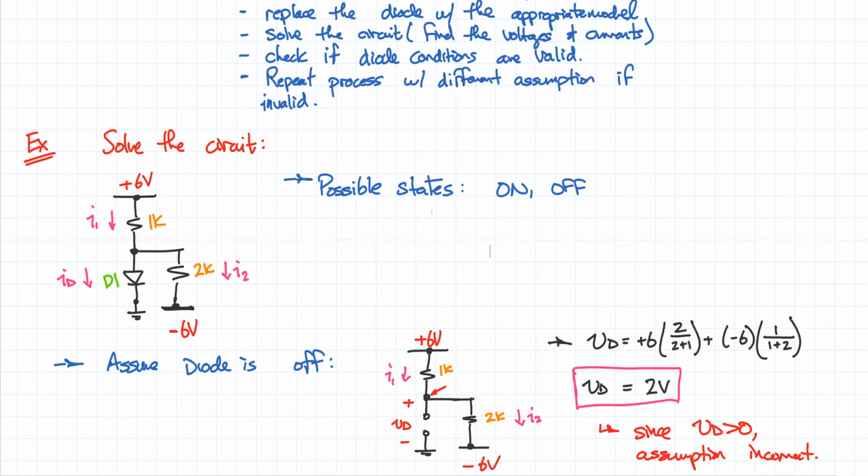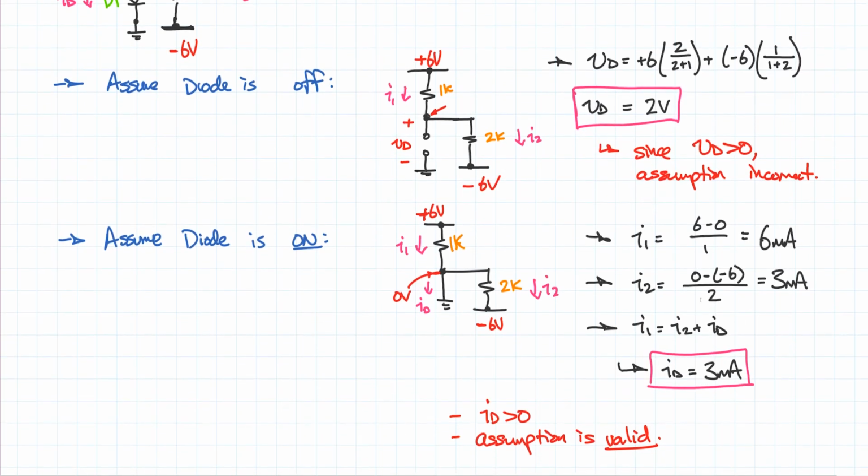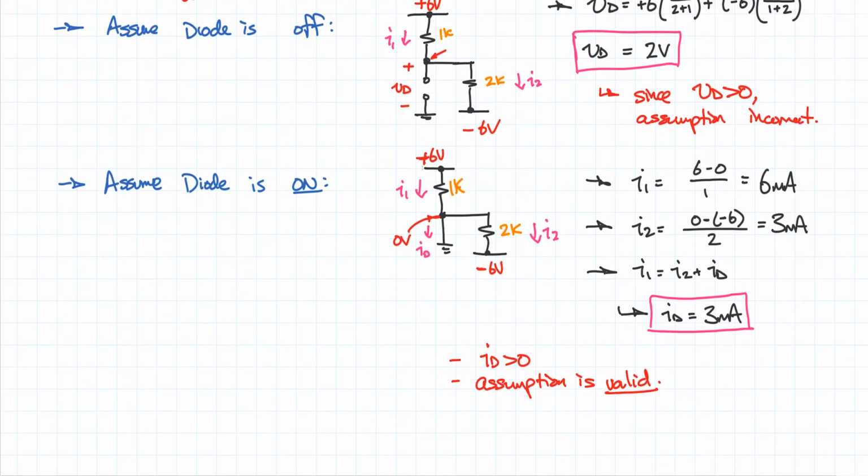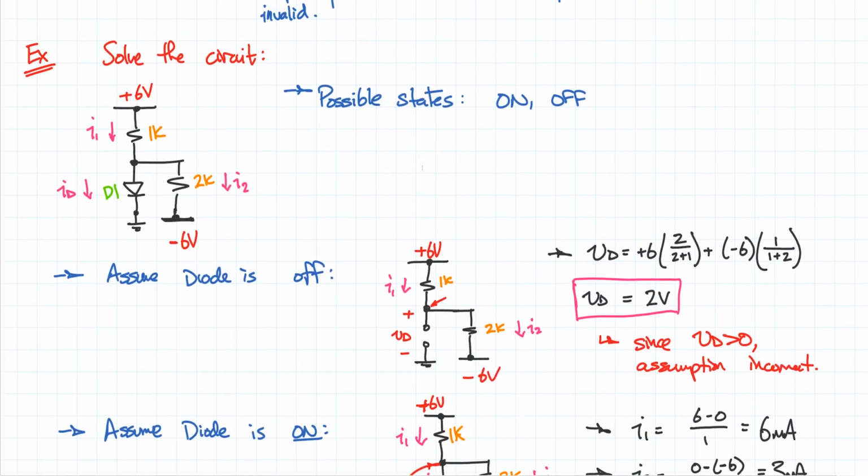You would just imagine that maybe I've solved a circuit like this somewhere else previously, and in that circuit I found this to be the result, so this might be true. But again, you always have to check these conditions, because if you don't, there's no way of knowing for sure what the actual state is.